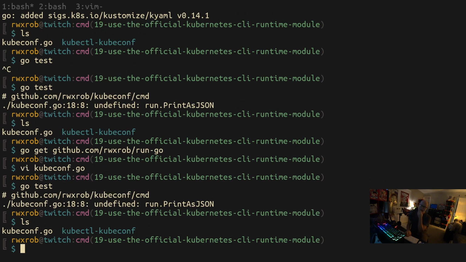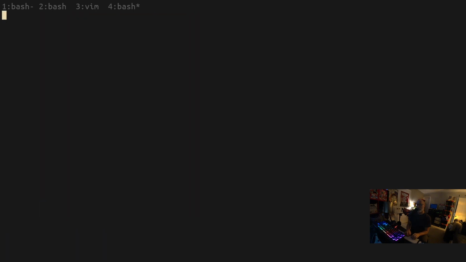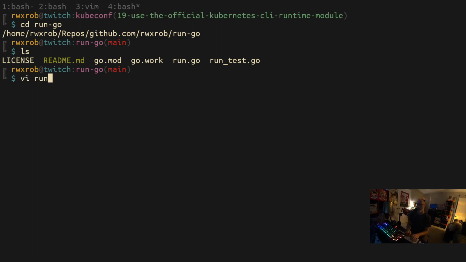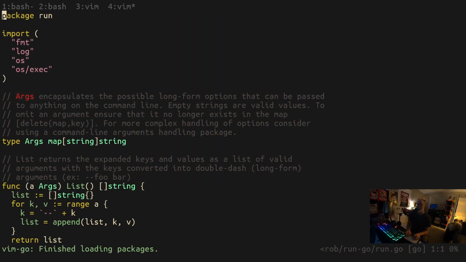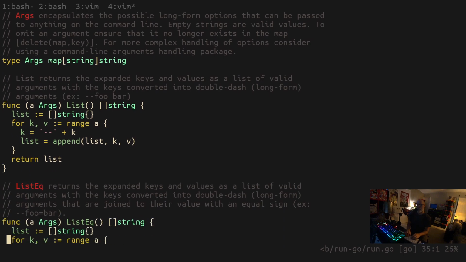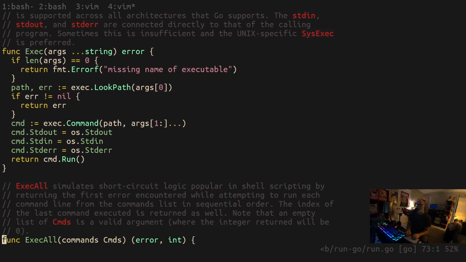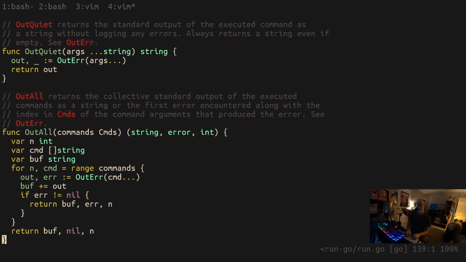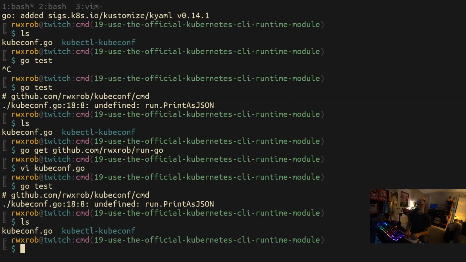Is it under? Where did I put it? I could probably just copy that out. Yeah, maybe I didn't put it in here. Oh, I didn't. It's util. It's a util. I totally forgot.